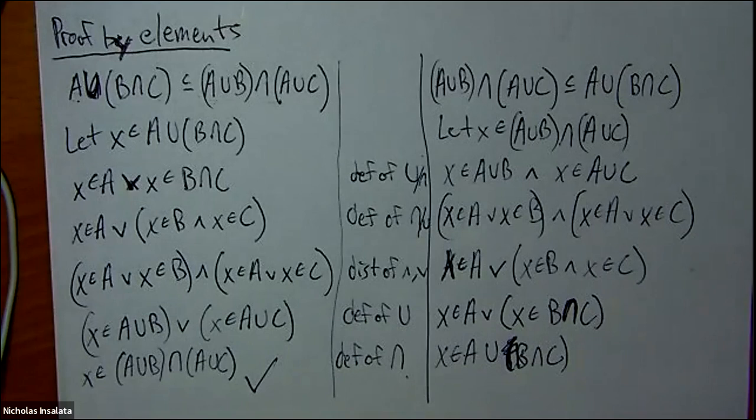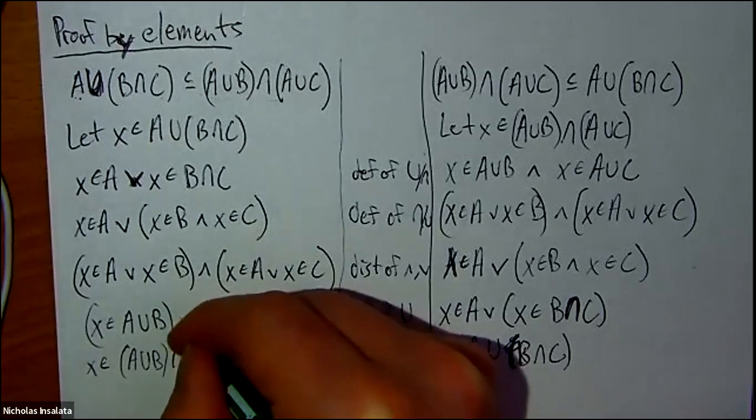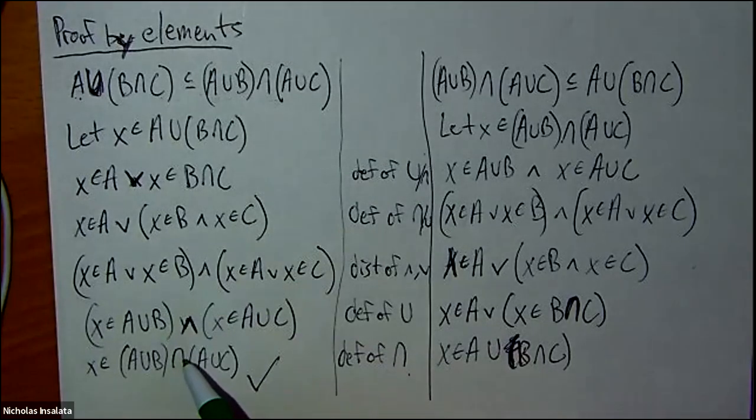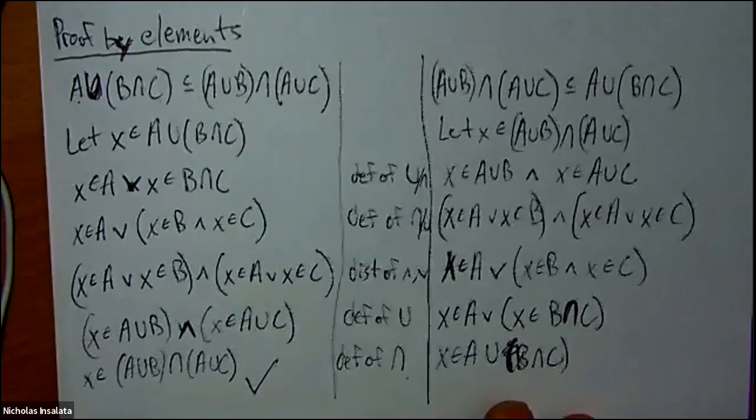Question on the left column. Should the second to last row split the parentheses by "and" instead of "or"? Oh, wait, did I switch? Did I screw this up? Oh, this should be an and. Right, I wrote the wrong symbol. From the line above, that should be an and, that's an intersection. Yeah, I just made a typo. Thanks, David. Yeah, that's right. Cool.